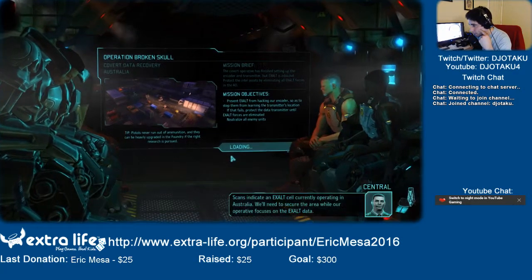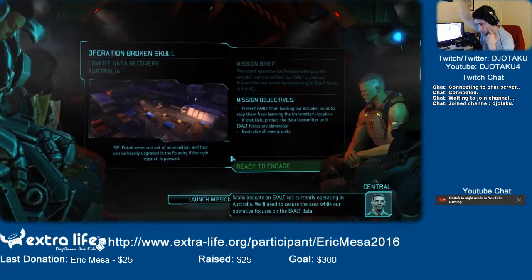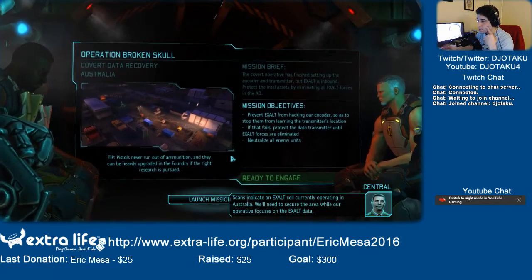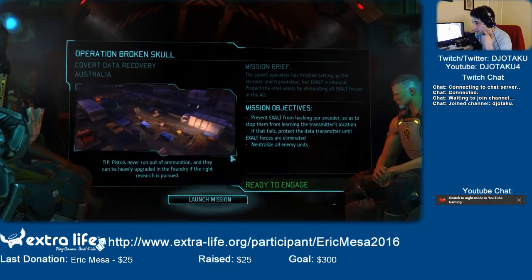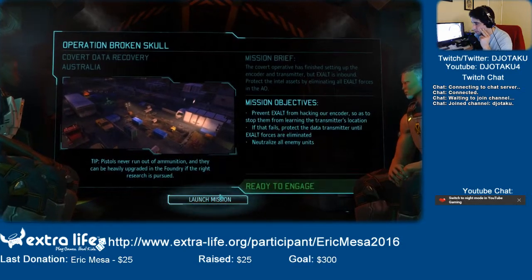Touching down. Scans indicate an assault cell currently operating in Australia. We'll need to secure the area while our operative focuses on the Exalt data. Prevent Exalt from hacking our encoder. Protect the transmitter until they're eliminated.